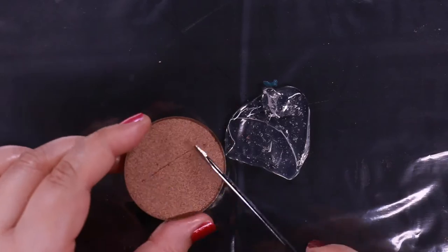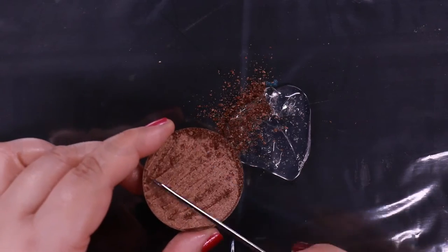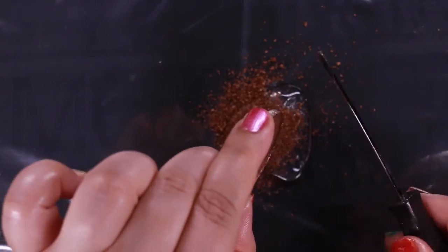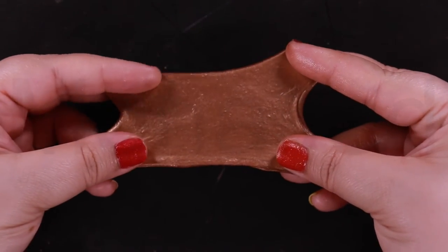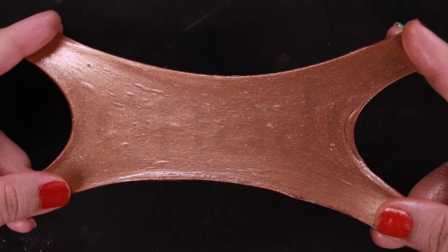Golden Bronze. Now I'm scraping out Golden Bronze, which is a medium dark golden bronze with warm undertones and a frosted sheen. This is what Golden Bronze looks like when it is stretched. Very sultry, warm bronze with a gold flecked finish.